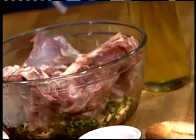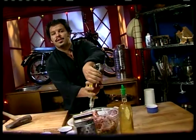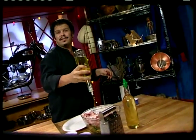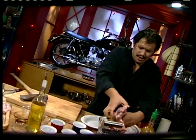We're gonna add a little bit of oil. We got some sesame oil and fish sauce, okay? Fish sauce is a sauce made from the stinking corpses of dead fish that have been fermented in big barrels in the Middle East. No. Actually, they probably do it in the Middle East too, but it's mostly done in Asia.